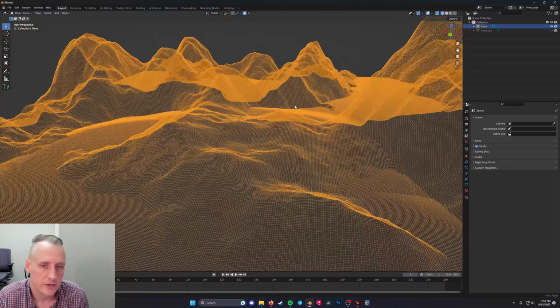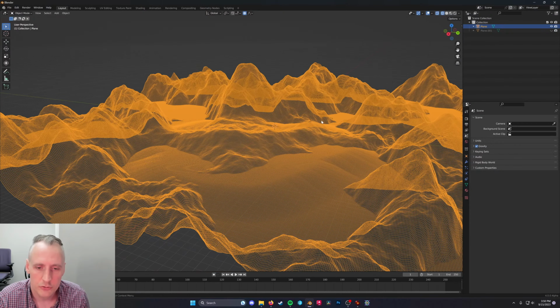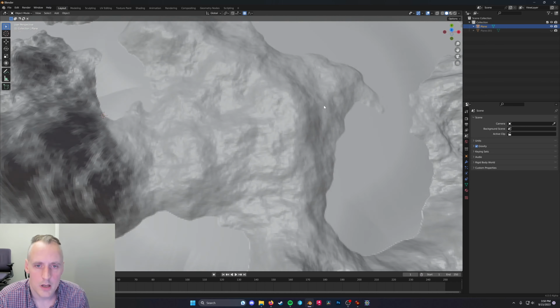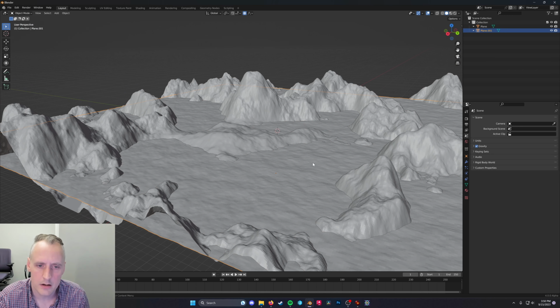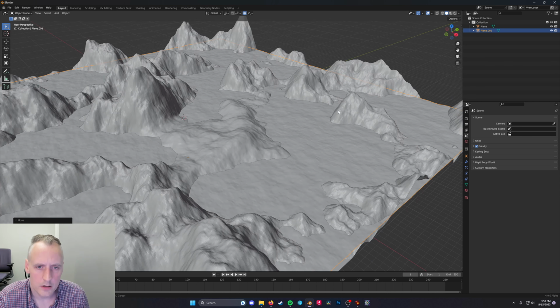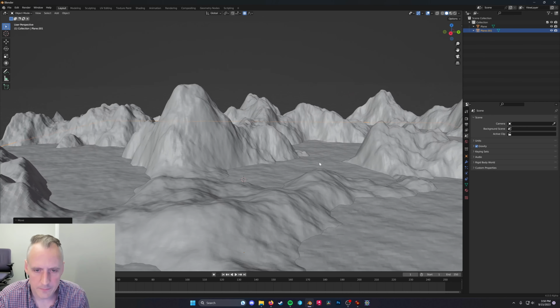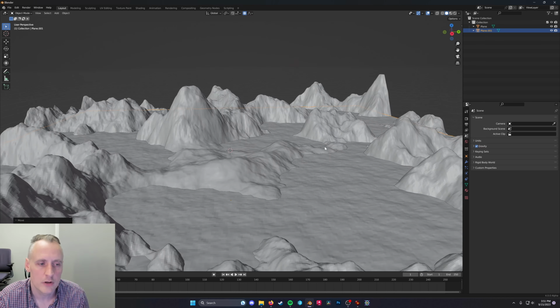But now we have a much more relatively flattish area for us to put something interesting, but it's still surrounded by super interesting mountains. Let's Alt H to bring back our water, which may now be a bit too high. Let's just select that and G Z. Bring it down so that we're getting good stuff for a little town. This is almost enough for our first part of this, because it will take you some figuring out and some practice to get a good area that you want to use to put your environment.